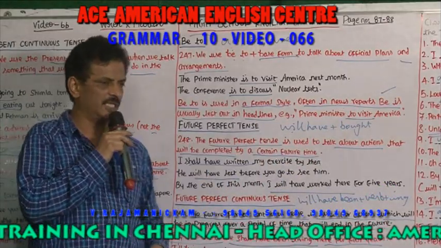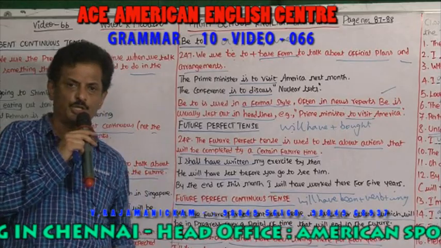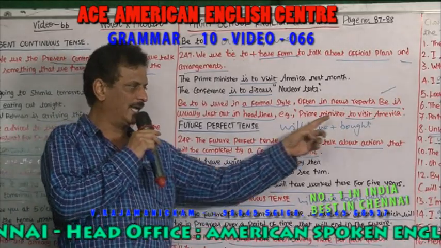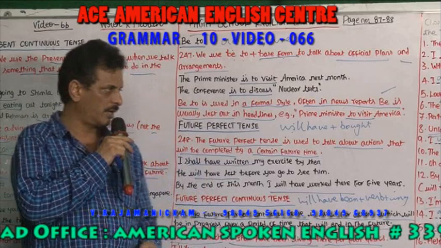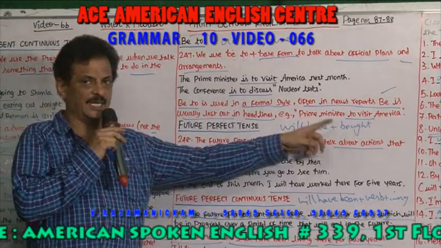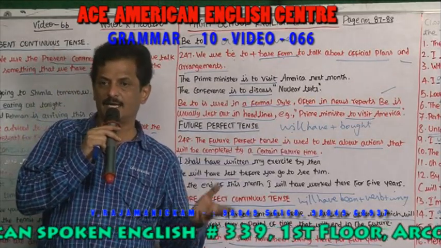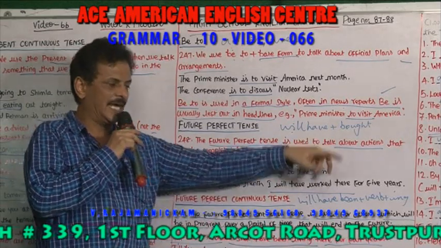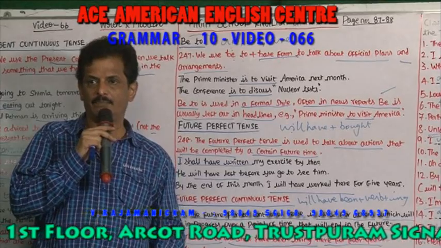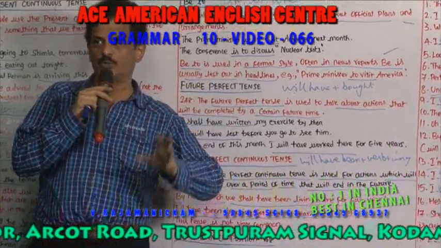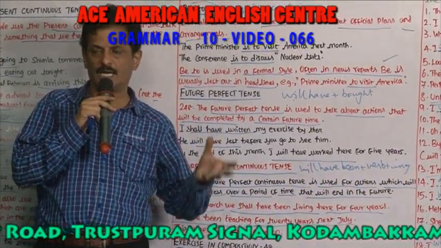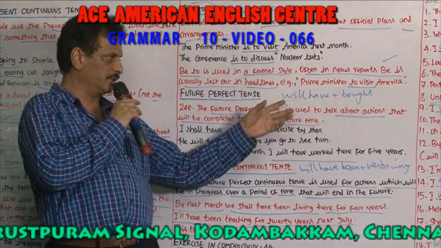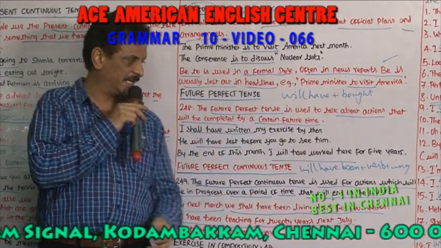Future perfect, எதிர்காலத்திலே ஒரு காரியம் நடந்து முடிந்திருக்கும் என்று சொல்கிற பொழுது will have கூட இறந்த கால எச்சம், will have bought, நான் ஒரு காரை அடுத்த ஆண்டு, இந்த மாதத்திற்குள் வாங்கியிருப்பேன் என்று சொல்கிற பொழுது, I will have bought a car by next month. ஆக எதிர்காலத்தில் ஒரு குறிப்பிட்ட கால நேரத்திற்குள் ஒரு காரியம் நடந்து முடிந்து விடும் என்று சொல்கிற பொழுது இந்த ஃபியூச்சர் பெர்ஃபெக்டை யூஸ் பண்ணுகிறாய்.